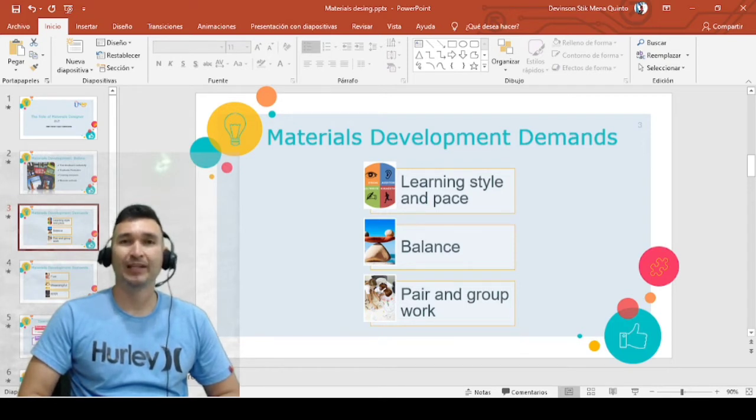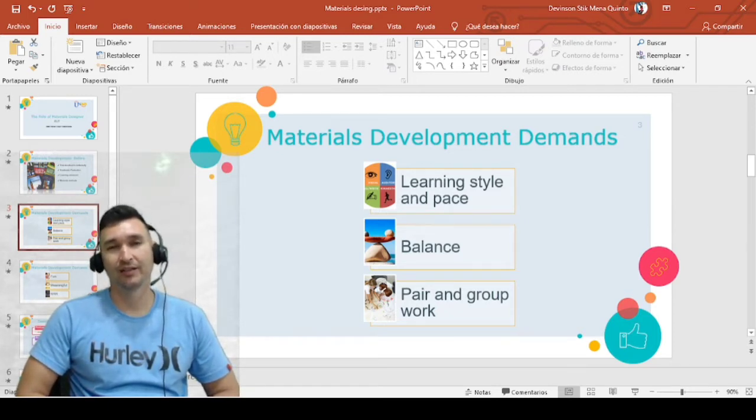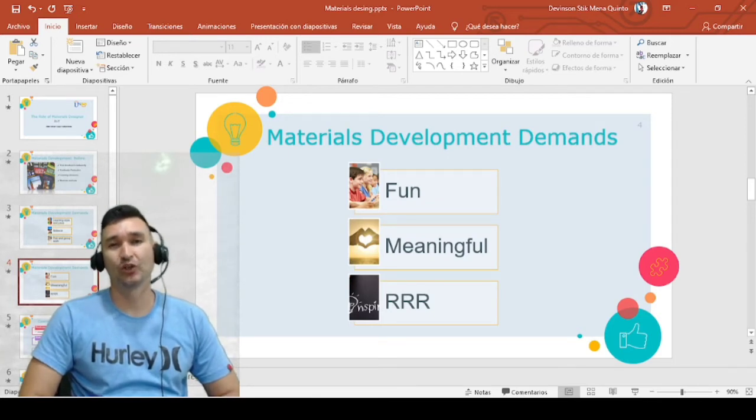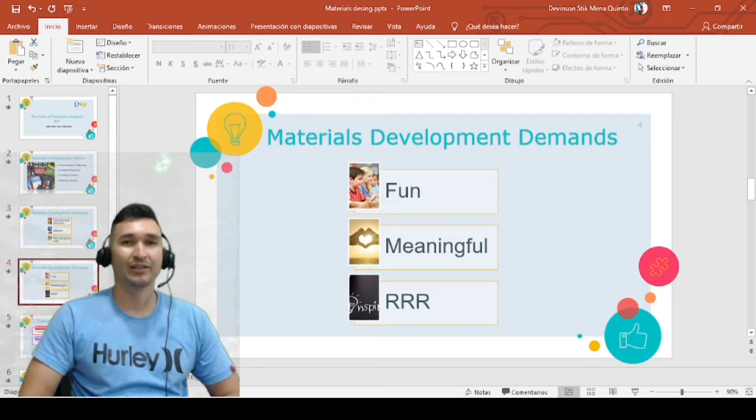At the same time, they lower anxiety and they promote scaffolding within the students. That is to help each other when they know. Another aspect is the materials should be enjoyable. When the students use the materials, they should have fun and be motivated while they learn.